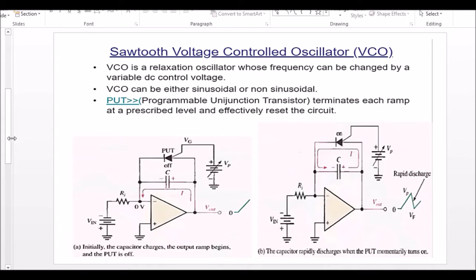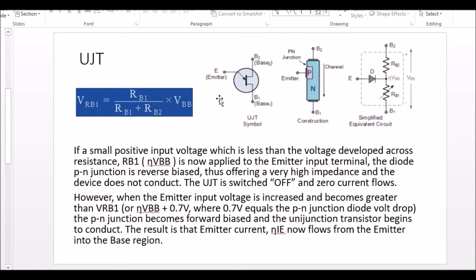So what's a unijunction transistor? Now your UJT is somewhat like this, right? It consists of a P and an N, but the P element is very small, so it produces a kind of resistive effect in between this path, right? And there are two resistance elements when you draw the equivalent electrical circuit. It's somewhat like this, right? And because there is a P and an N state here, there is a diode element here, right?